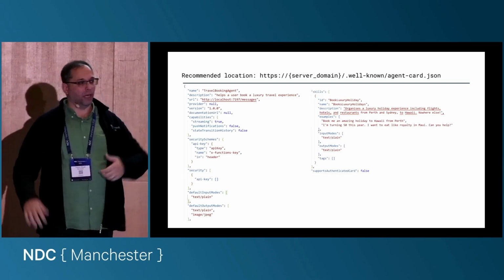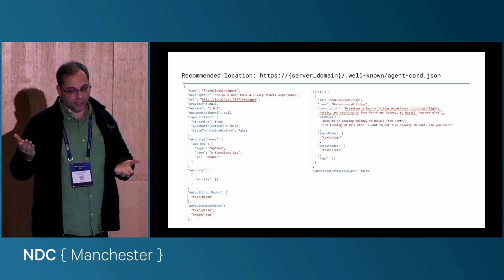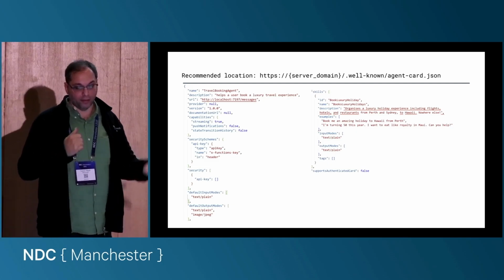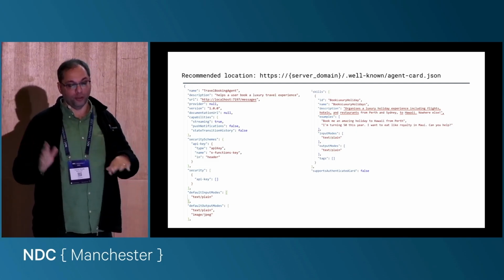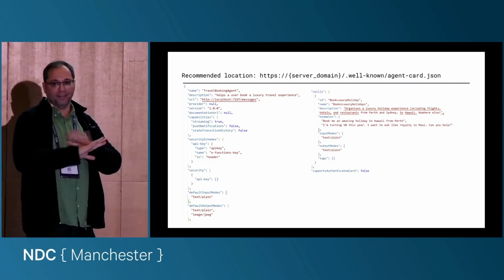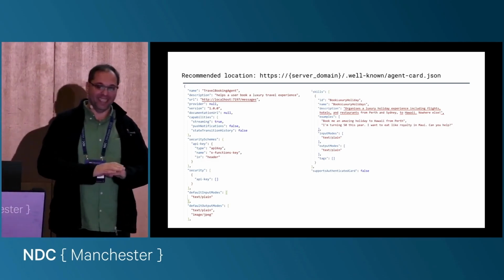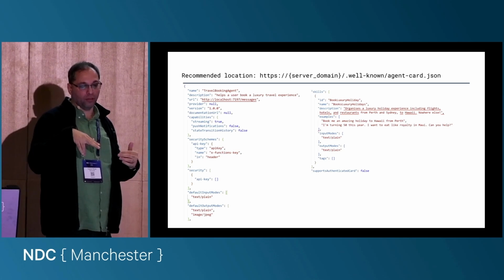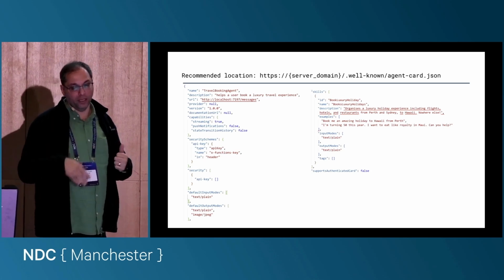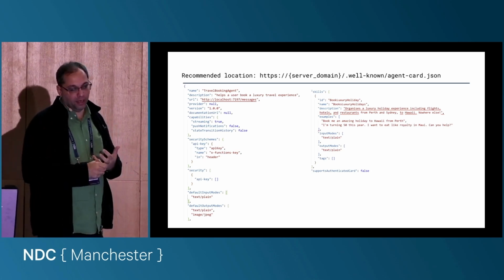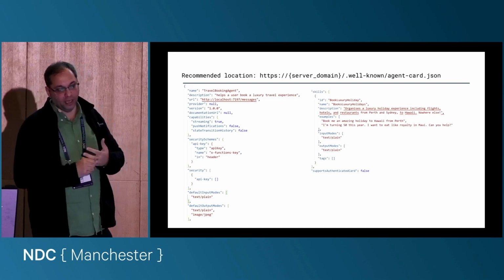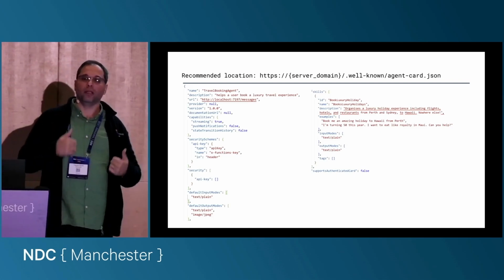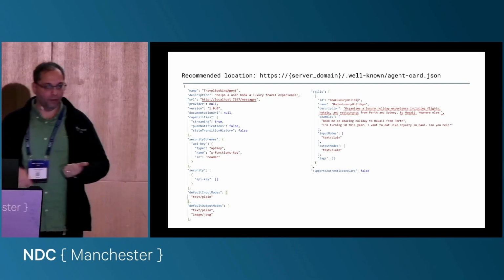What can I possibly do? I am a travel booking agent, but you can see it organizes a luxurious holiday experience, including flights, hotels, and restaurants from Perth and Sydney to Hawaii, nowhere else. That's all it does. It doesn't book anything else. It also gives you examples, saying, book me an amazing holiday to Hawaii from Perth. I'm turning 50 this year, I want to eat like royalty in Maui, can you help? These are the kinds of things that you could actually provide to it, and it'll be able to give you that information.